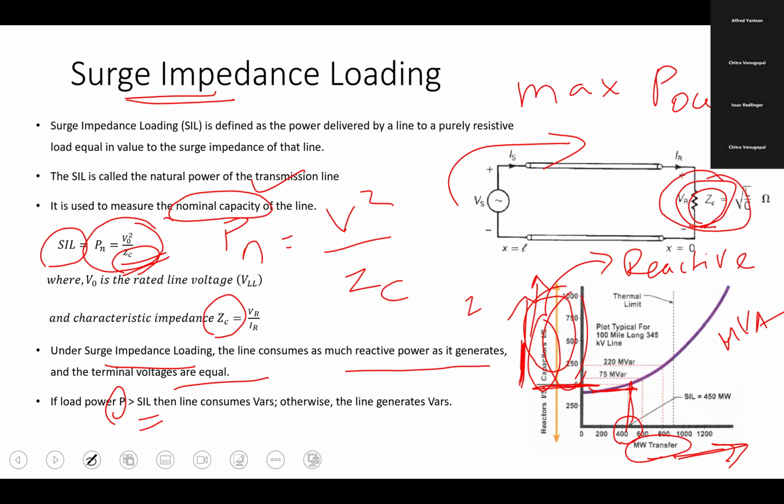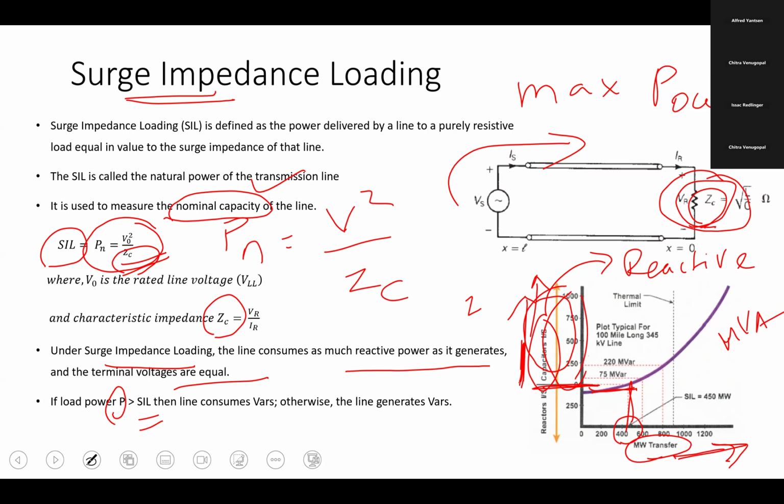So this is how you are starting. You are starting from the load, going back to the source. Load, I need this many loads. Estimate how much voltage you want to send from the source. Match the sending end voltage with the receiving end voltage by matching the load impedance with the source impedance. That's called surge impedance loading. If that is matched, then you are making sure maximum power is transferred. When maximum power is transferred, you are making sure all the number of lines required is active.